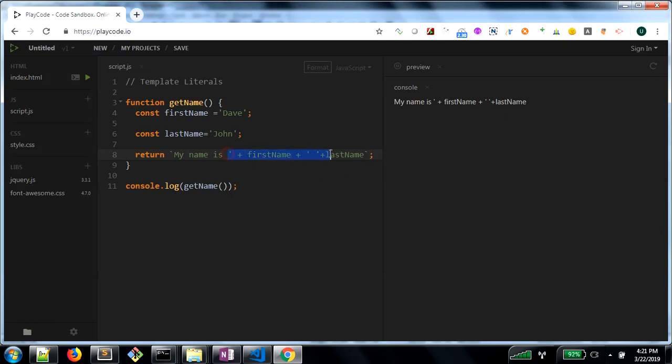And then you can remove all of the quotes and the addition symbols which you have in between, and you are free to use dollar and curly brackets here, something like this, right? So in this way you avoid concatenation of various strings. You're embedding expressions onto your string literals and you call it template literals. This way, the expression gets embedded onto your string. So these are called template literals.